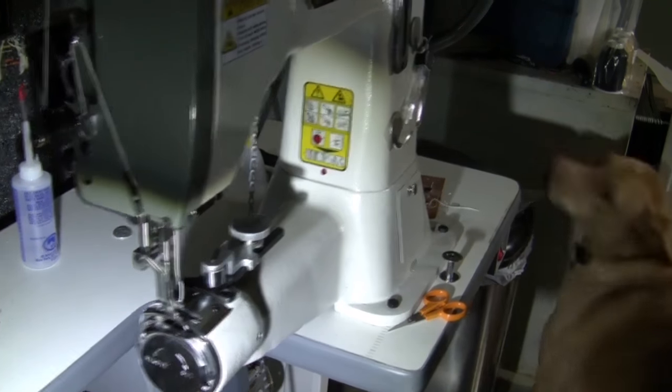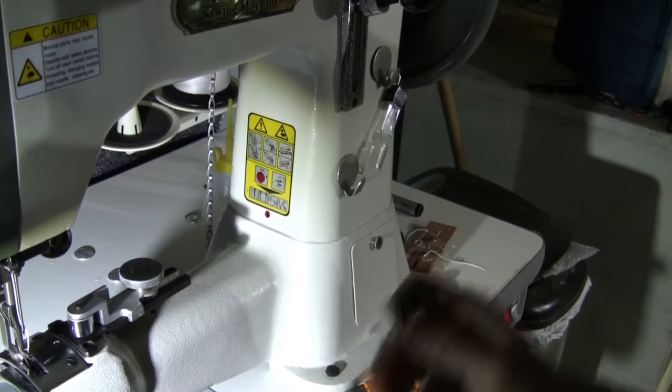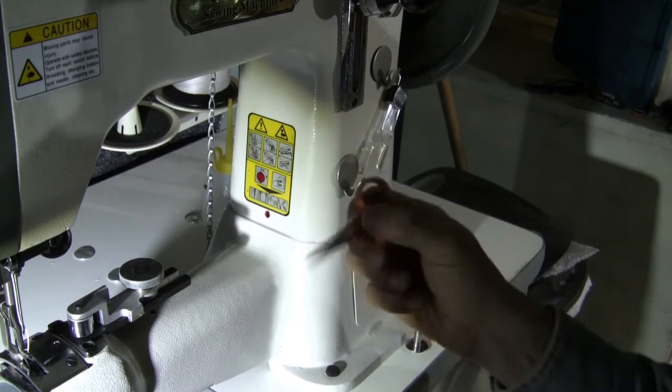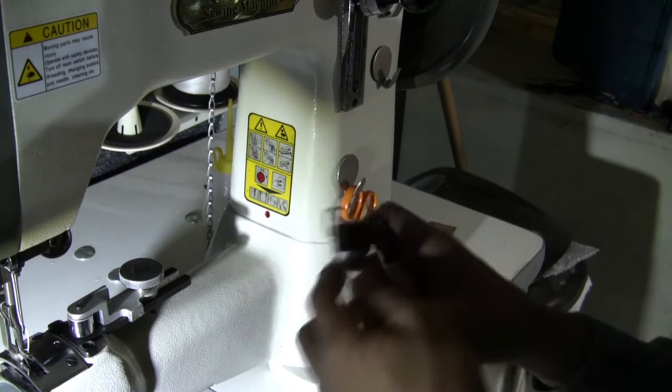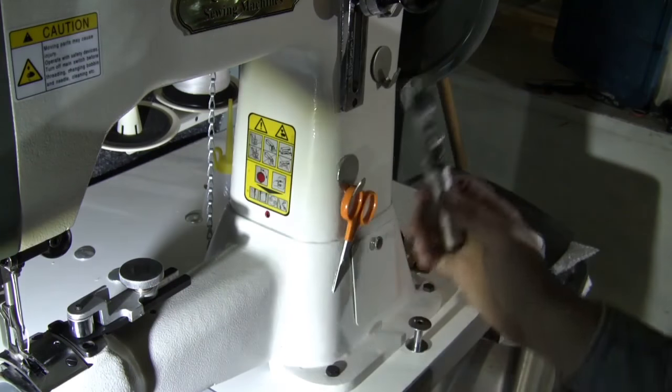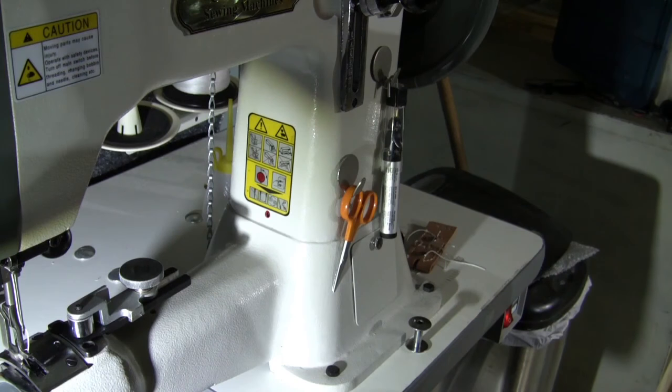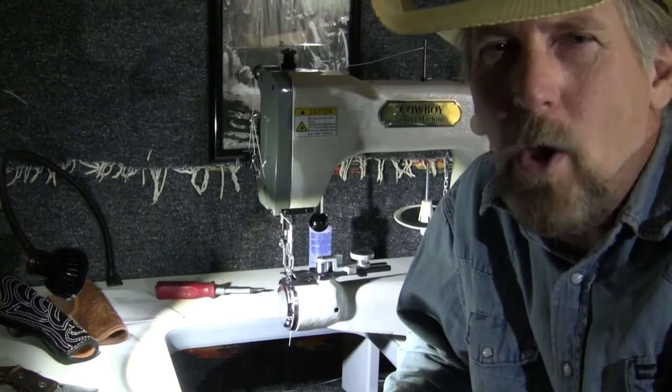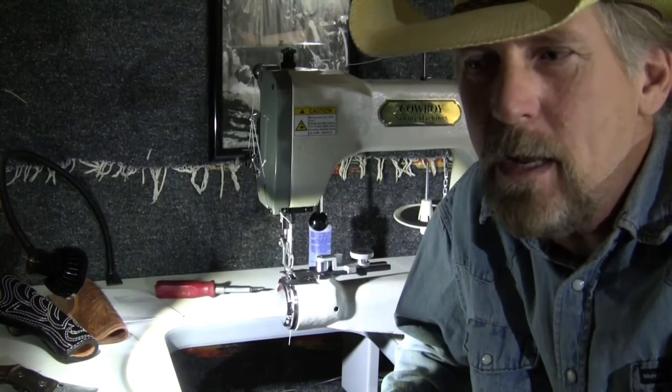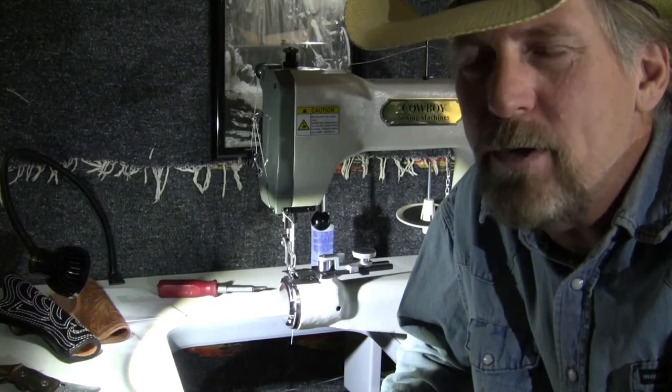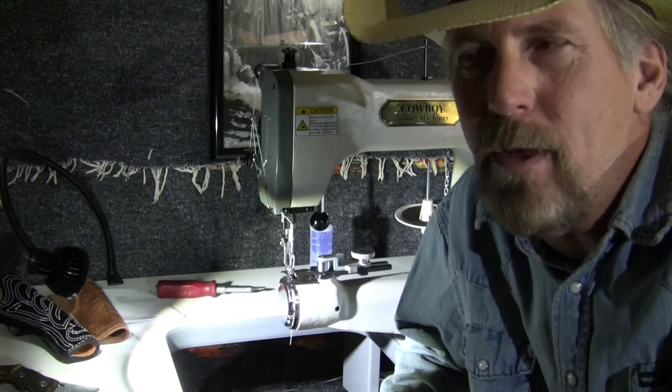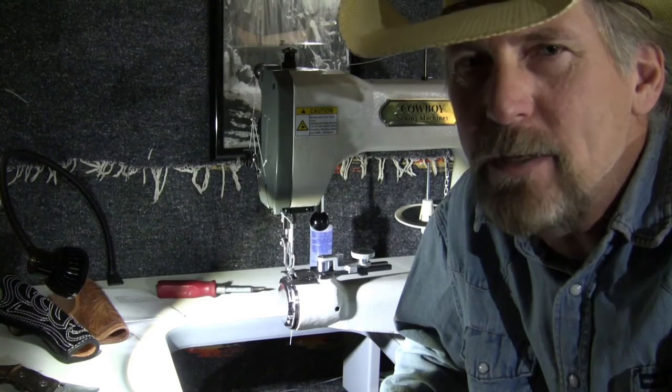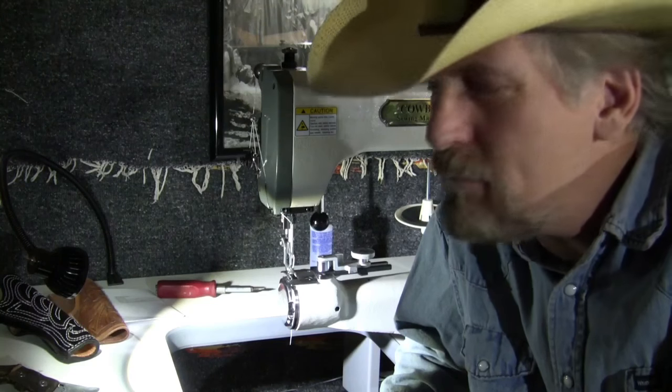A couple of things I did get that I haven't seen anyone use is I purchased these magnetic hooks. These just live on the side of my machine. So, my thread scissors are always there. And my thread burner, I put it on a hook so it lives here. And there's, of course, a lot more to know. But I guess that's it. So, I'm Billy Hale and I hope this has helped. This is just a few tips that I needed to know to get started. I wish this video would have been around when I first started sewing. I was really concerned about certain things. And start at the stock settings. And then I'm going to do another video about your servo motor and the different speeds and all that. But I think that's separate from this video. All right. Thanks, y'all. Bye.